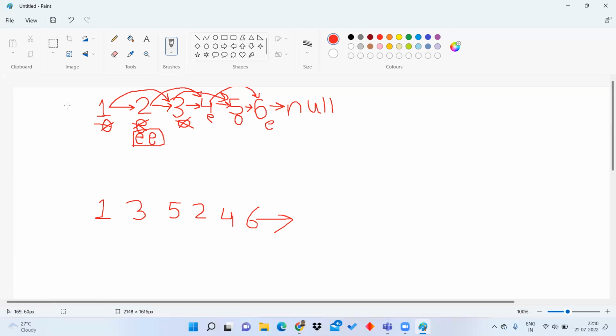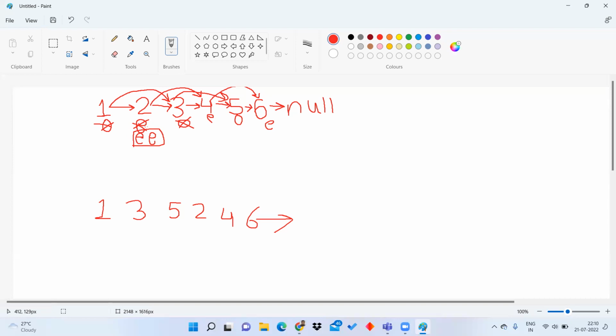So for that, what are we supposed to do? The last of this odd number will point to the first element of this even. That's why I have put the EE at this position.